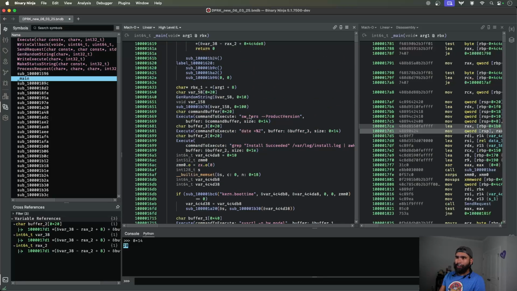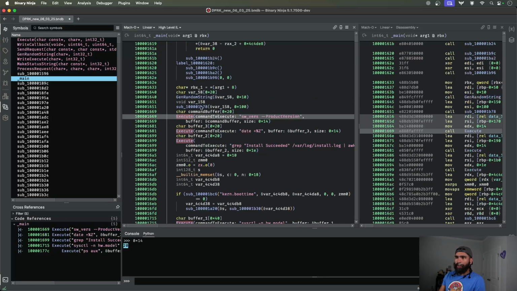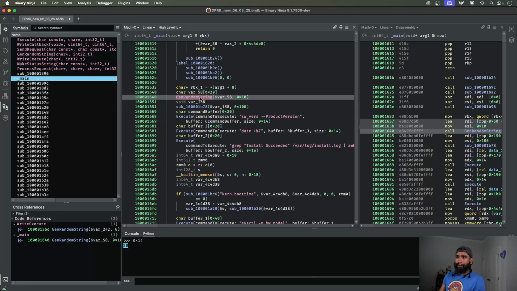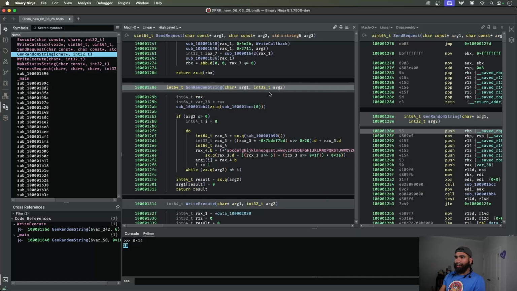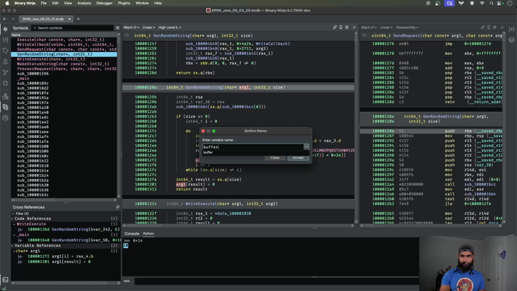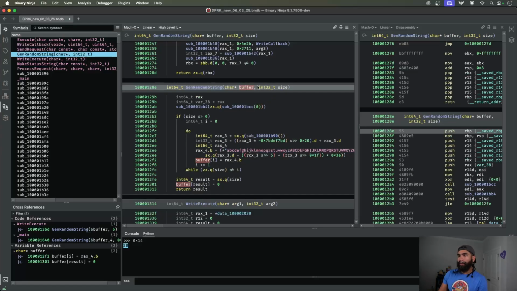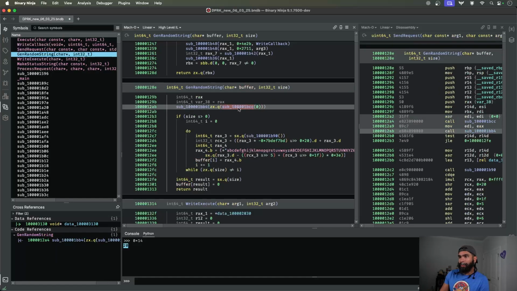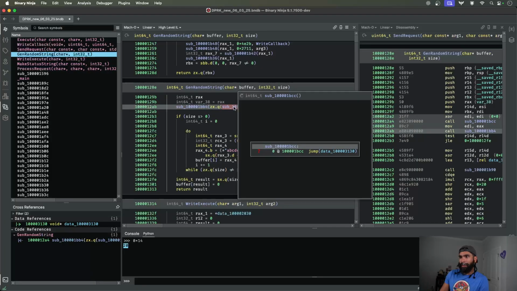Now that we know how this works, let's just move up a little bit. So we know that we're going to have to resolve these imported functions. So let's start with this generate random string. We can assume that this is going to generate a random string of this length and return it to this address, this buffer. So let's see if that's how that works. So this was a size, and this was a buffer. And we then have this being passed to this function, so we got to see what this is.